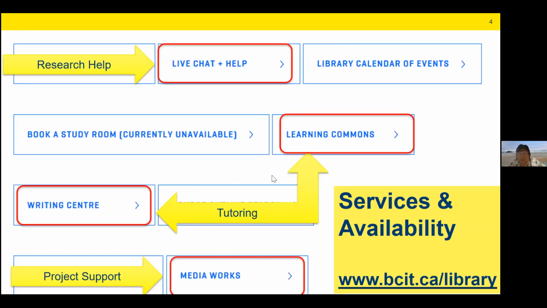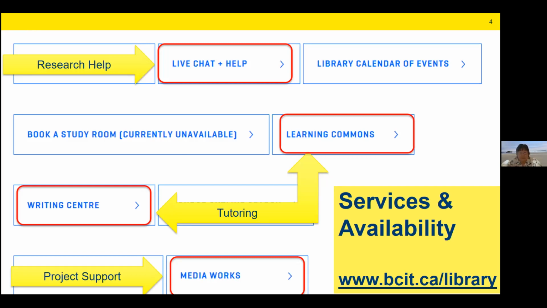So on the bottom right corner, there's the URL for the library, and we can help you in three basic ways. We help with research. For example, when the library is open, we do have a desk, and a librarian or a library technician will sit there. We have live chat through the Ask Away service and email chat through the eBrarian service.